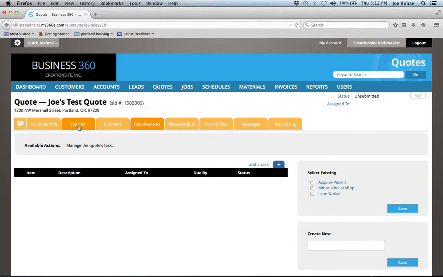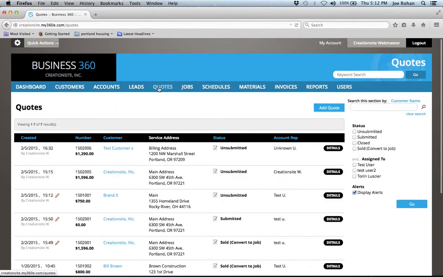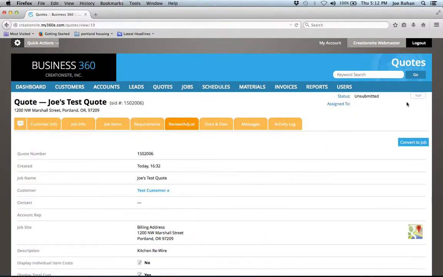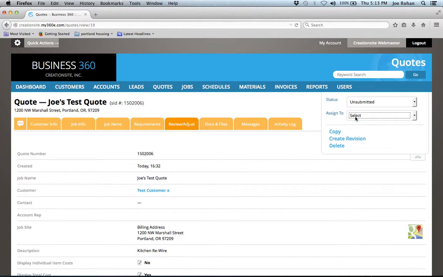One other item to note here in my quotes section. Let's pick out a quote, any one, this one again. This little pull tab over here is another convenient place for me to change the status, assign work on this quote to somebody that's in my distribution list, create a copy, create a revision, and delete the quote.